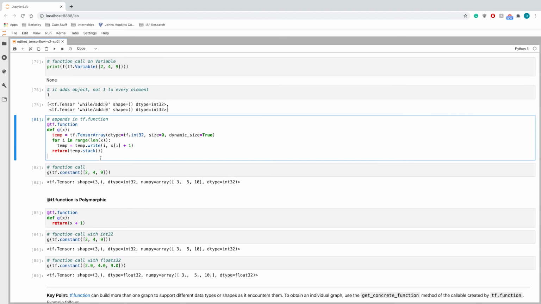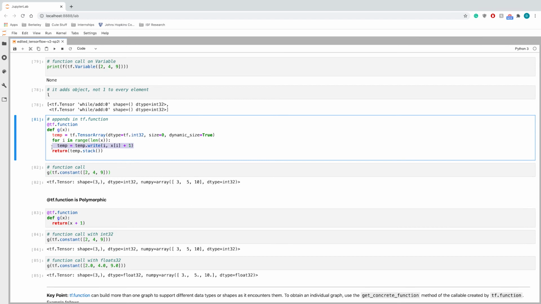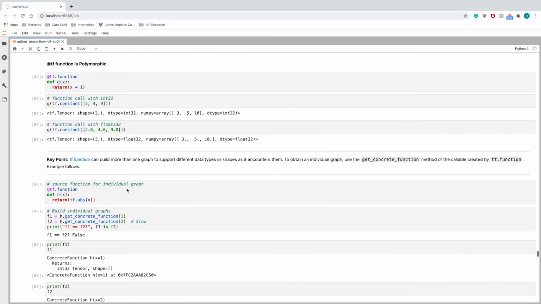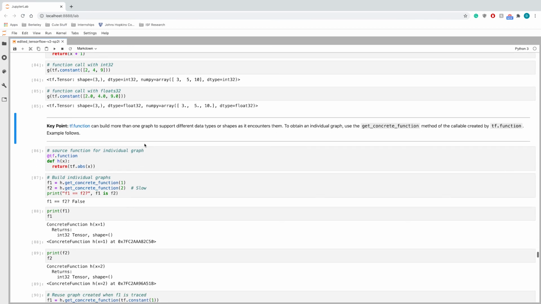So now let's look at how we handle that situation. In this case, we want to do the exact same thing, which is take the elements in the tensor and add 1 to them. And we do that using this function. In particular, we use the write method here. So we run the cell block and we run this, and now we see that we're actually acting on the tensor itself. Okay, the decorator functions are polymorphic, meaning that you can pass various data types and the function will act on them. In this case, we're passing an integer 32 and then float, and the computation is performed on both.